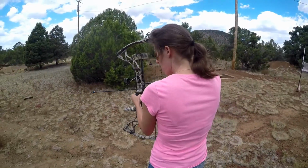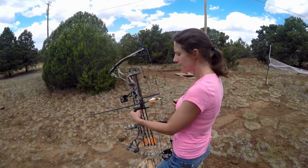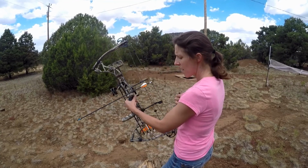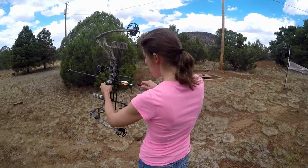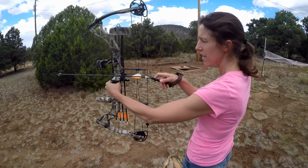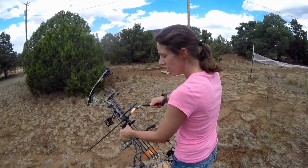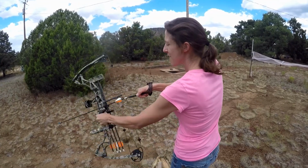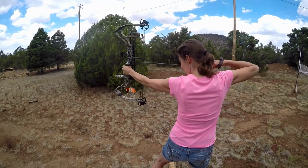All right, so once I have it loaded, I'm treating it just like any weapon. I'm going to point it in a safe direction, and I'm going to go ahead and shoot. I'm right-handed, so I'm going to hold the bow out while I connect my release. And if I'm in the moment, I tend to be a little bit stronger, but when I'm just doing practice, I do have to do a lift up in order to get that draw.